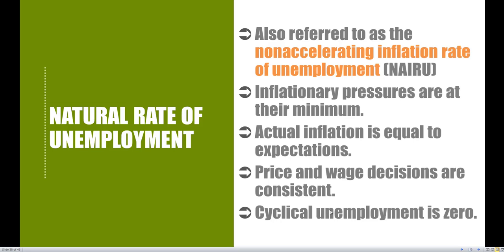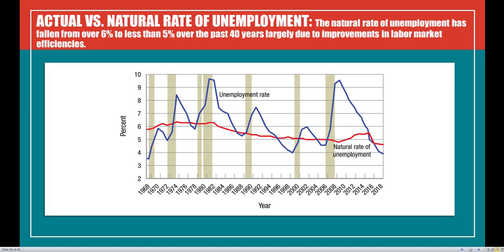In terms of the United States, what do you think is the natural rate of unemployment number? For the United States, our natural rate of unemployment is typically close to 5 to 6%. Here, this red line is denoting our natural rate of unemployment over the past few years, since 1968 and so on. This is exactly where the economy is going to be converging to in the long run in terms of unemployment. However, we don't always have to be operating at this line. Sometimes the economy can be above this line, sometimes below it. And that's where the blue line, the actual unemployment rate, takes place.